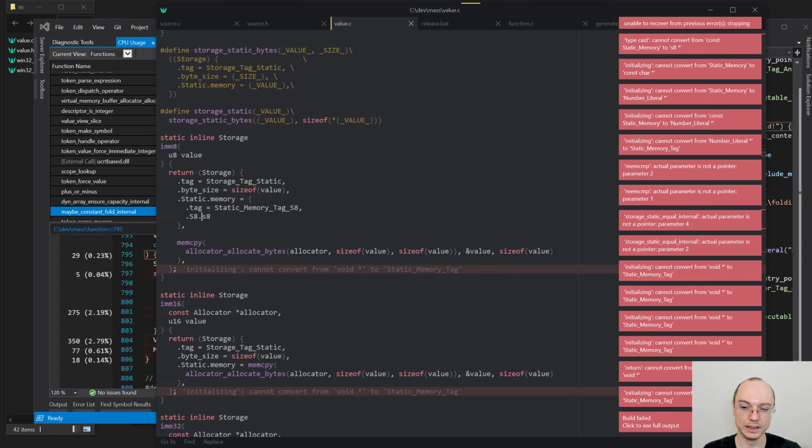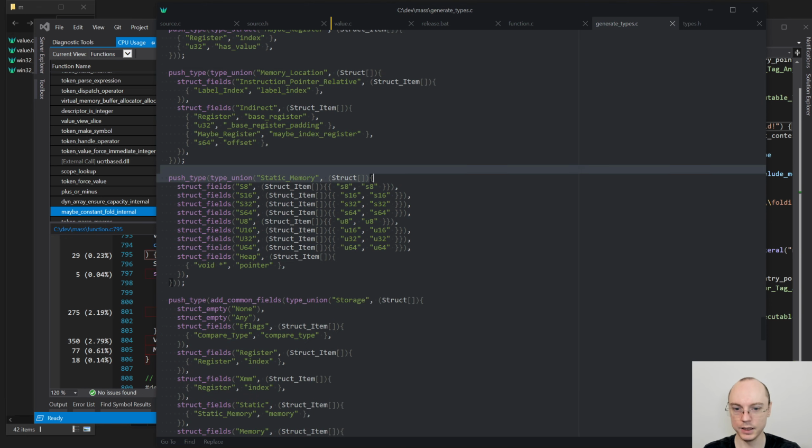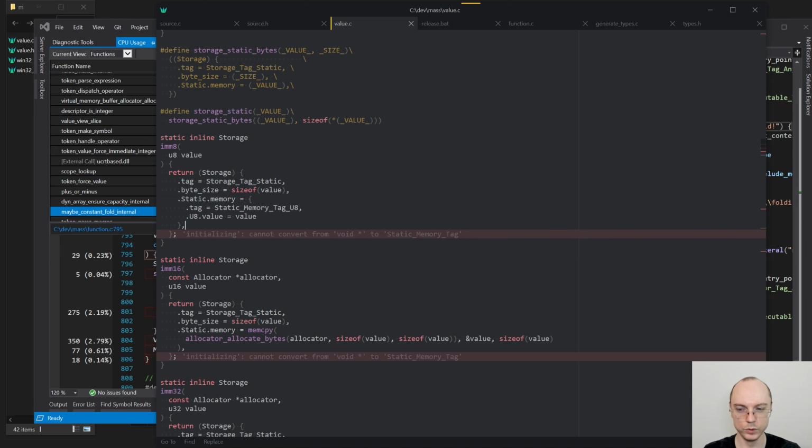I might say S8 value, maybe. That would be slightly better than what we have right now. So S8 value is value. Actually, we are getting a U8 here, so let's call it U8. In reality, I need to update these functions, immediate 8. They no longer do exactly what I want them to anyway, so it will be a good update.